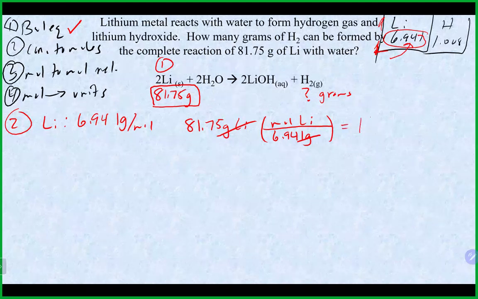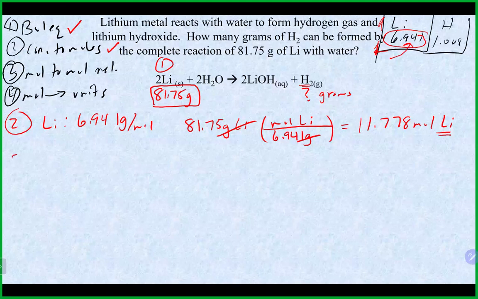about 11.778. I'm not going to round too much here because this is definitely not the end of the calculation. You don't necessarily have to get an answer at this point; you can just continue on with the calculation if you like. But I'm going to do it step by step so we can see the steps. So step number 2 is done. Remember, though, that we're not looking for lithium when it's done. We are looking for hydrogen.